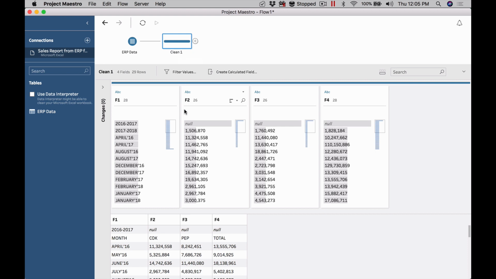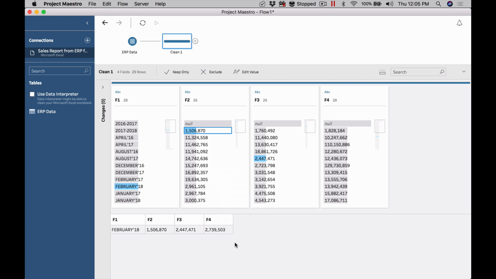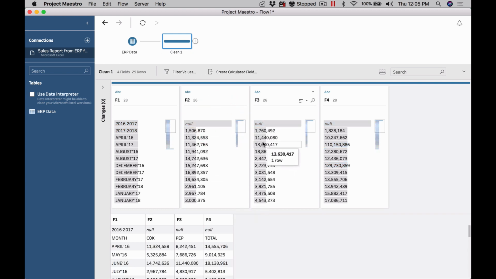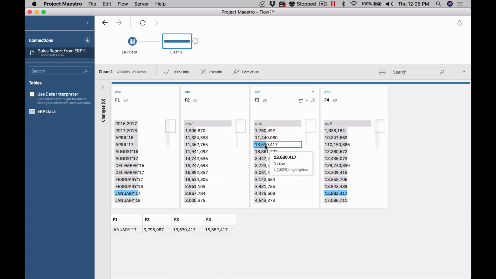When you click on the bar, for example, I click on this bar which represents only one row, the bottom view gives you the actual row itself. If I click on this null which represents 4 rows, we see that, right? So it's an interactive way to visually see the data, much better than actually seeing it in Excel. And I'm really glad to see this, because a number of ETL tools make this job very difficult. I remember seeing one promising tool from Talend, but it has not really come into the commercial market. So you need to basically see a profile view, which is a summary, and then from there you can see and act on your data.